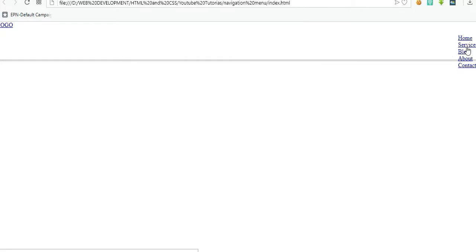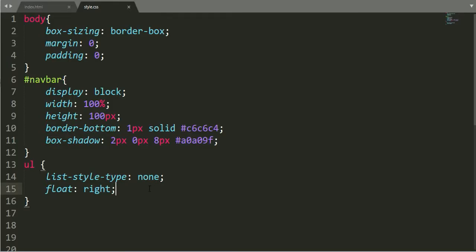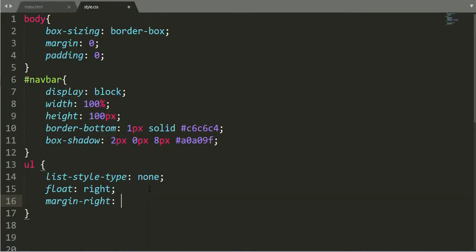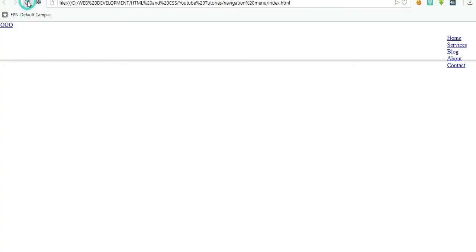Then we need to make our list items a bit, they are too near the border here, so we need to move them a bit to create a margin, so leave some space this side. So that one is done using the margin property. So we're going to put a margin on the right of around 30 pixels. Okay, so you can save that and look at our website. Yeah, so now it has moved a bit.